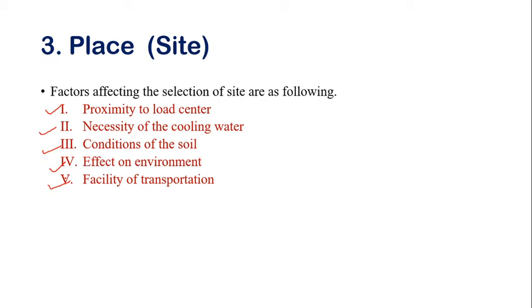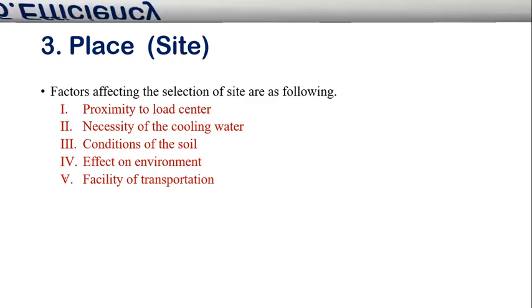And the last one, that is the facility of transportation. That is, good transportation facility is needed in the initial stage of the installation and thereafter for the transportation of the fuel to the site. This is important in case of hydropower station, as the site is deep in the forest where there is no facility of transportation. In case of thermal and nuclear power station, this problem is not very much acute, as the facility can be available somewhat very easily.